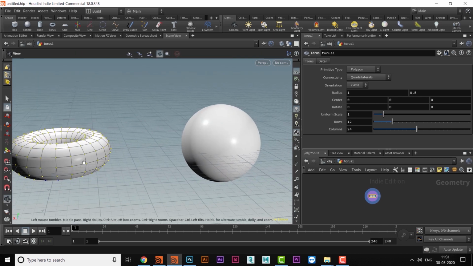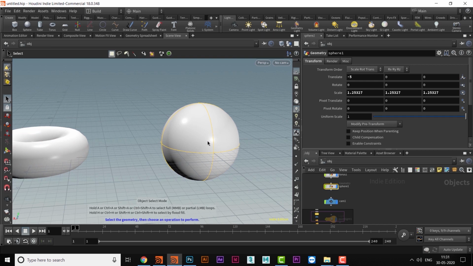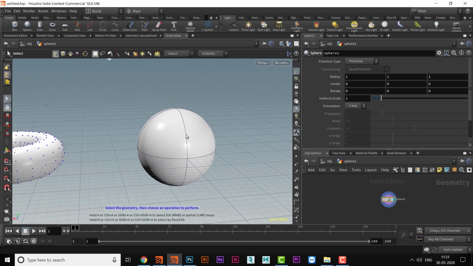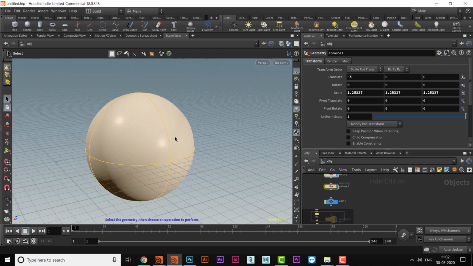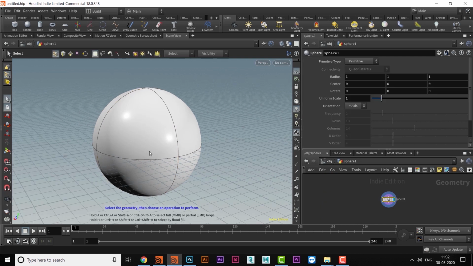Maybe if I don't want to select this one, but I want to select this one, then you press S and you go for one, because you will have to first select the object and then the components of this object are selected. So you press one and then you select the object, and then press two. You go for one and then select this object, and then press here. Okay, fine. So that thing is selected.